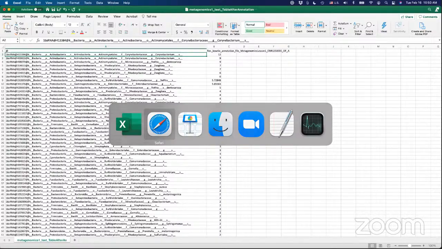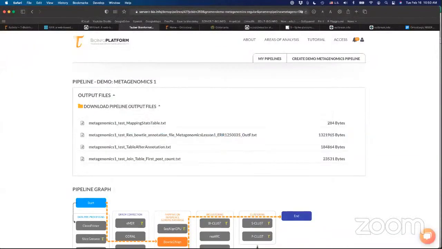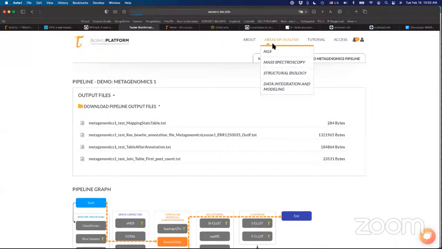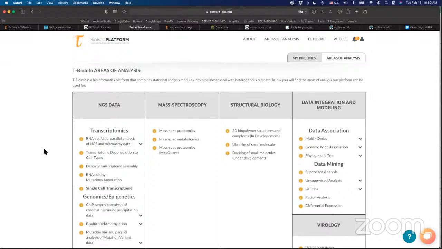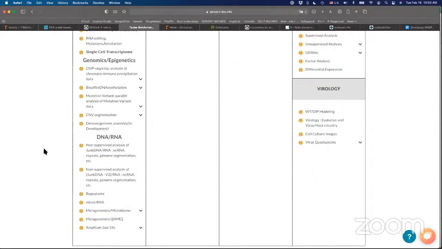Now, in this case, this is a manual pipeline where we take the downloads as a table, and then we can visualize and annotate this using a variety of different annotation techniques. But let me now show you a different example where this process is automated and is specifically designed for sequencing of hypervariable regions. So to do that, I will go into this last section called Amplicon 16S, 18S.